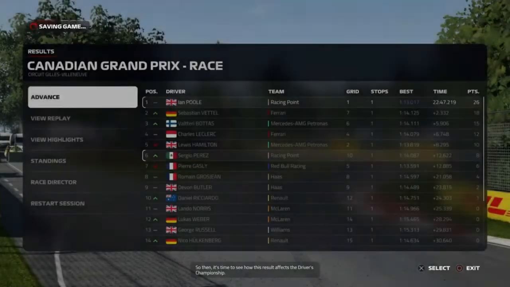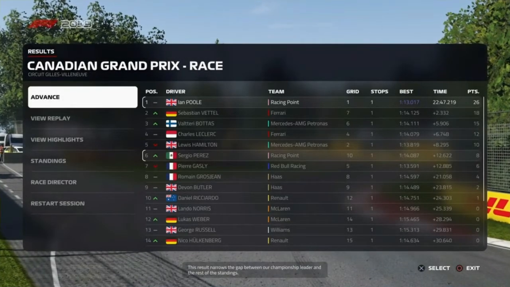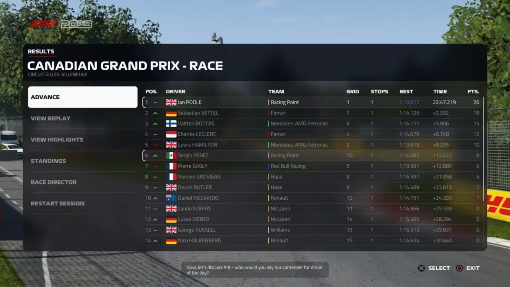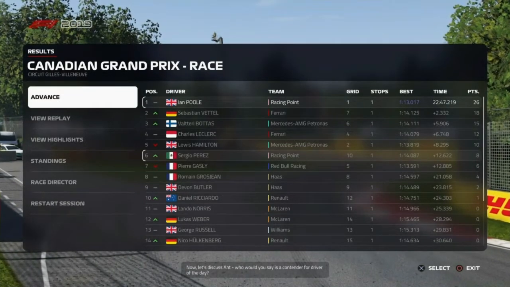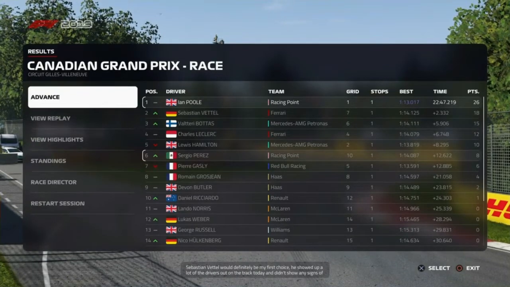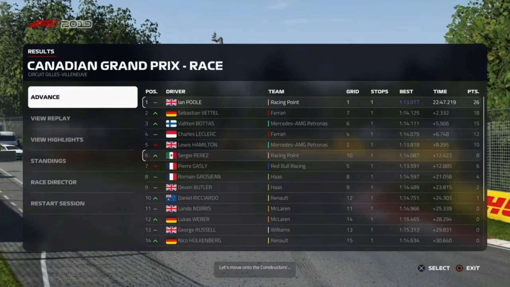So then, it's time to see how this result affects the Drivers' Championship. This result narrows the gap between our championship leader and the rest of the standings. Now, let's discuss, Ant. Who would you say is a contender for Driver of the Day? Sebastian Vettel would definitely be my first choice. He showed up a lot of the drivers out on the track today and didn't show any signs of slowing down. Let's move on to the constructors.